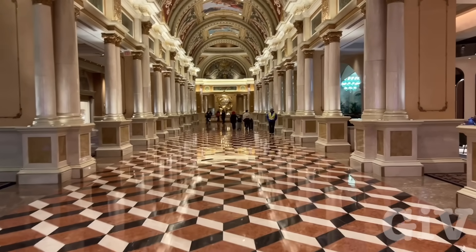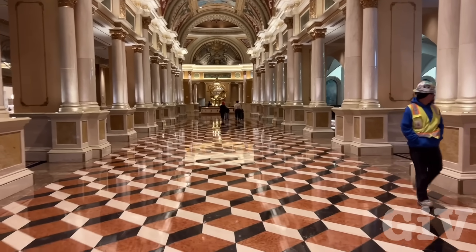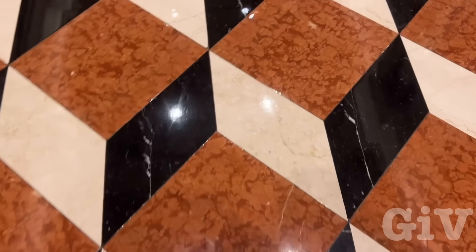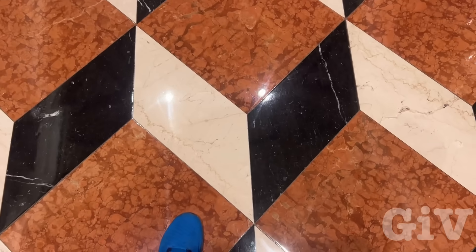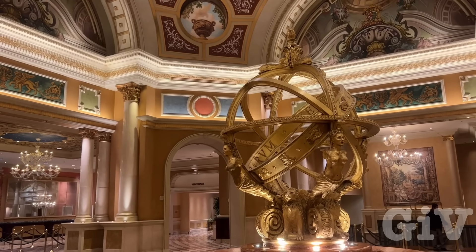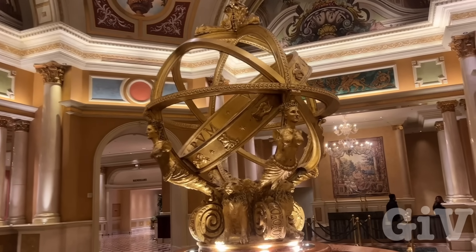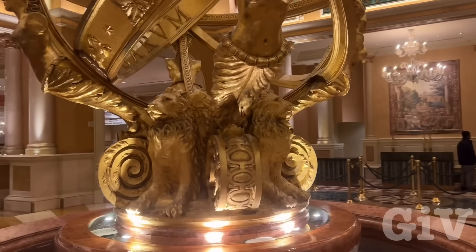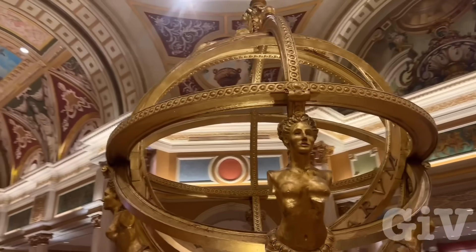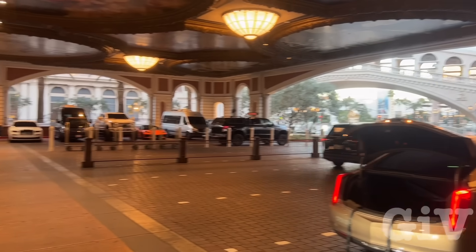That looks amazing. I haven't been in this part of the hotel but I see this in the video so it must be somewhere here. Look — it's like 3D here, looks like you got to step on each one of them. I'm speechless, I don't know what to tell you. But it was right here where he was standing. Let's check out whatever this is here. The lions on here — this is incredible just to look at it. It was right here where Mr. Bashir and Michael Jackson arrived.